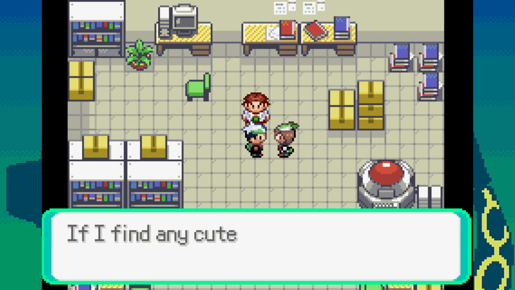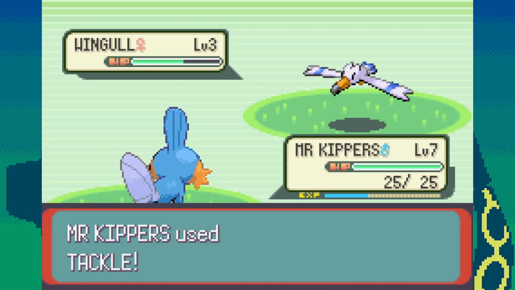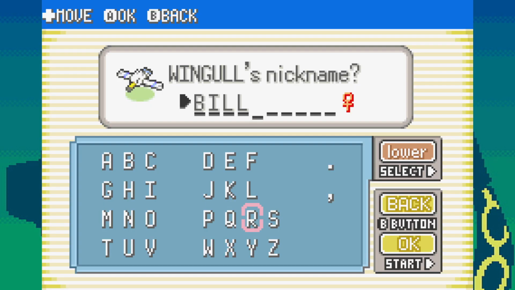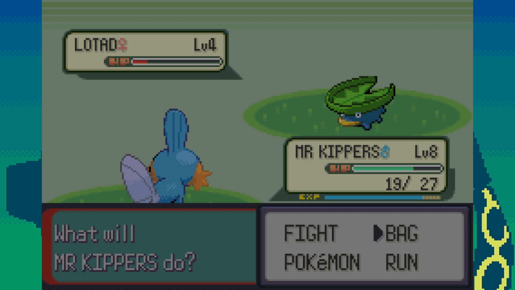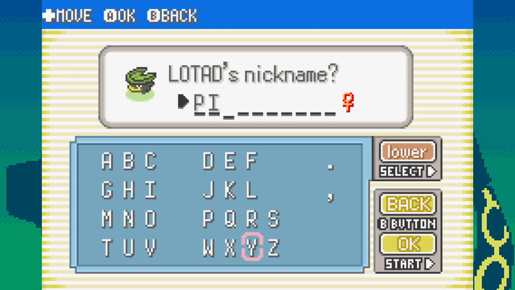The first thing I did was go straight back up to 103, and I caught myself the first water type I found on the route, which was a Wingull. I called the Wingull Bills. After this I headed on to Route 102 and caught the first water type I found there, which was a Lotad, and I named our Lotad Pizza.